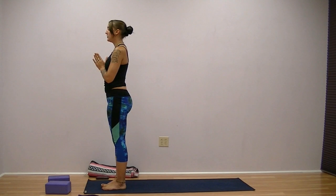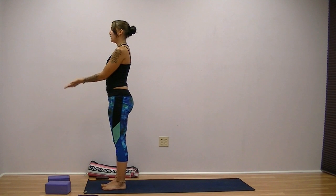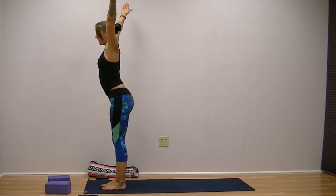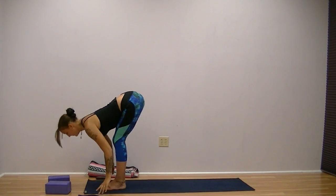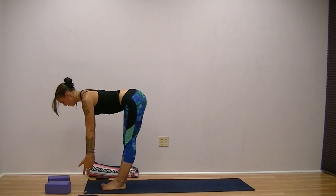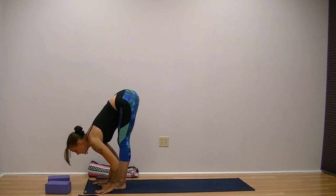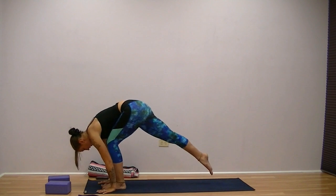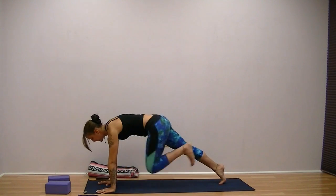And now we'll be moving into Surya Namaskar A, which is Sun Salutation A. So inhale, sweep the arms up. Exhale, hinge to the hips, bend in the knees, fold forward. Inhale, lift up to Ardha Uttanasana, halfway pose. Exhale, releasing forward, Uttanasana. Inhale, step back into a plank pose.